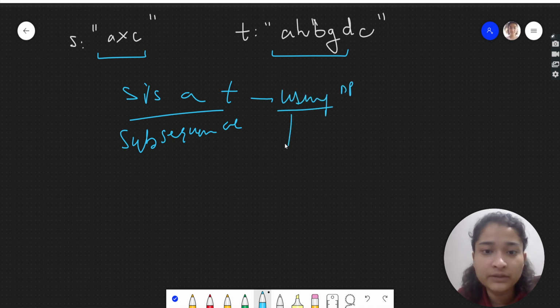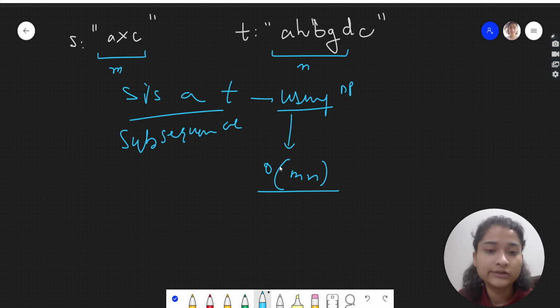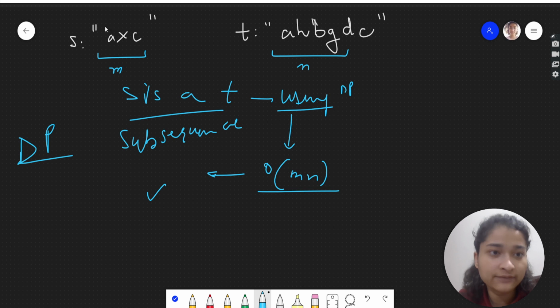But if S has length M and T has length N, that approach using dynamic programming will be O of MN. So we can improve on this. We will not discuss the dynamic programming approach here, although we can use it.